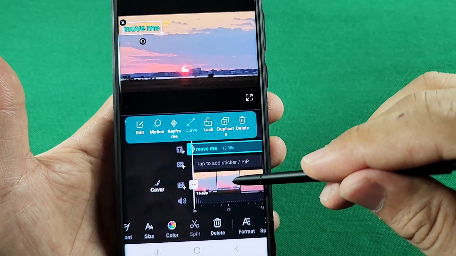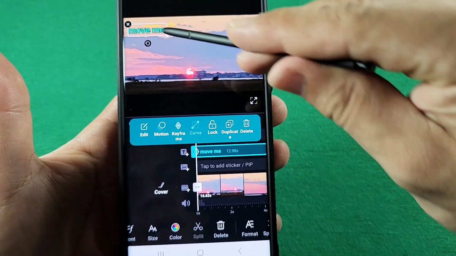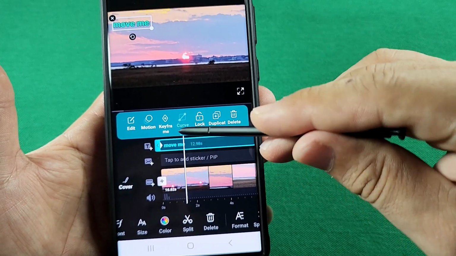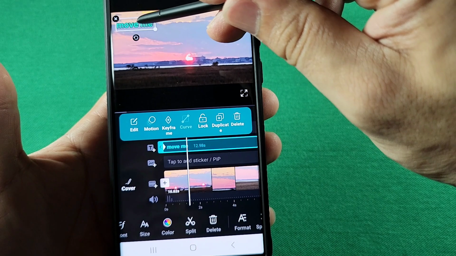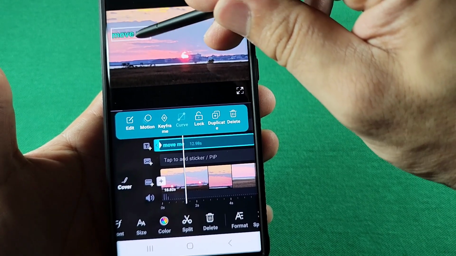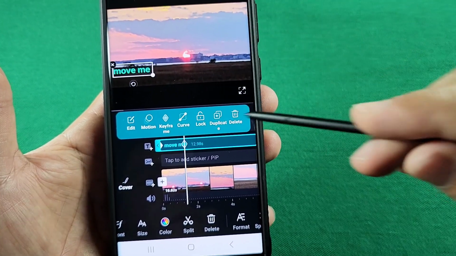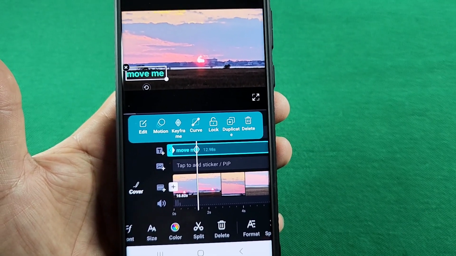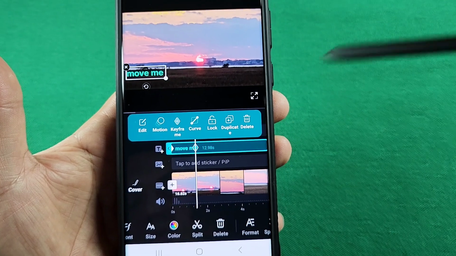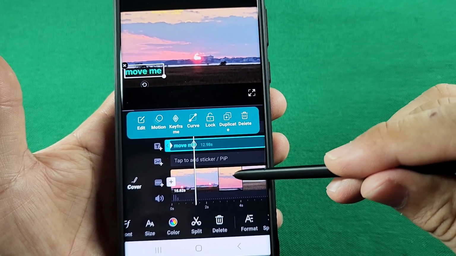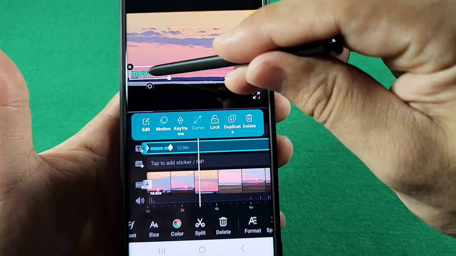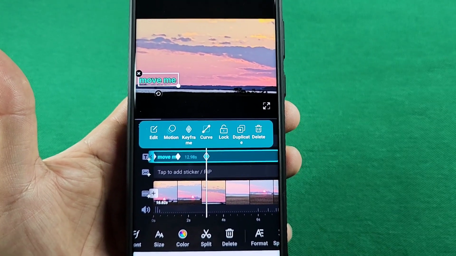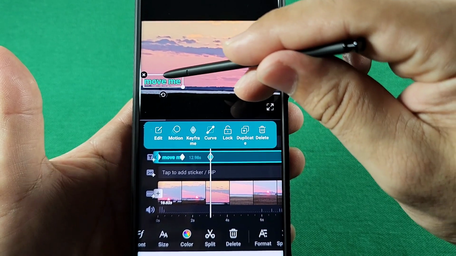So when I move the timeline here, I'm telling the text now that from here to this point here, I want this text to move from here to here, okay? And you'll notice every time I move it, it'll create a diamond point for me, which is the keyframe point for me, okay? So again, move the timeline first, and then we'll move the text to the next point you want it to be. Now, the VN editor is kind of on a glitchy side sometimes. If it falls back like that on its own, just pull it back.